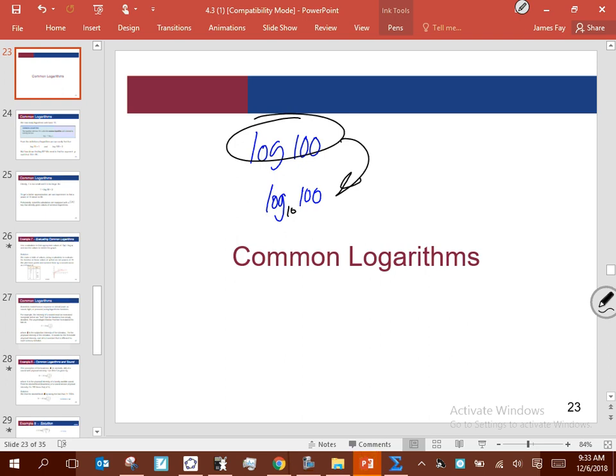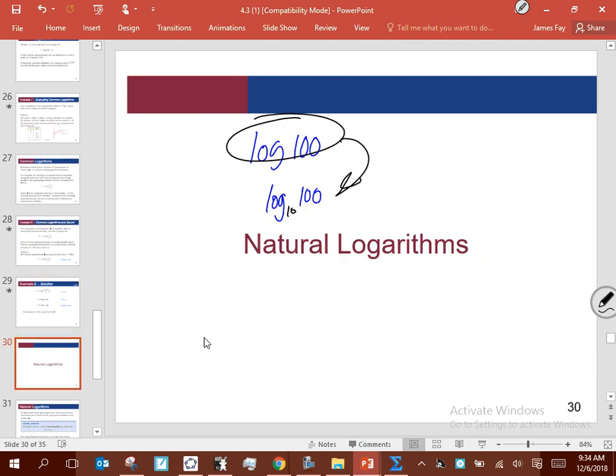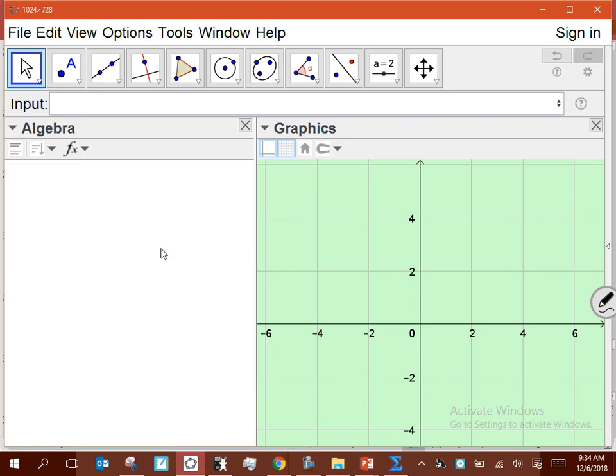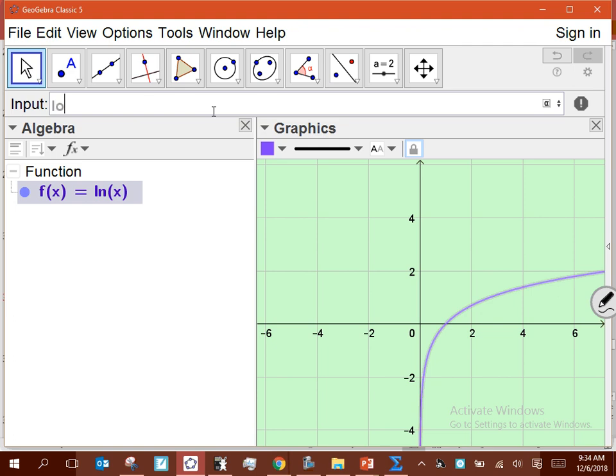Why do I talk about that? It's because when we get to this guy, natural logarithm. Okay, you guys remember the natural logarithm from last year, ln? Okay, natural logarithm, by definition says ln of x is equal to log base e of x, meaning that those two things are the same. If I were to graph, let's use GeoGebra, ln of x gives me that curve right there, right? Graph log base e of x gives me that thing there. Are they different? No. So ln of x is the same thing as log base e of x.